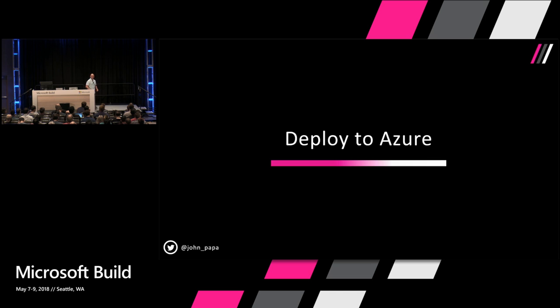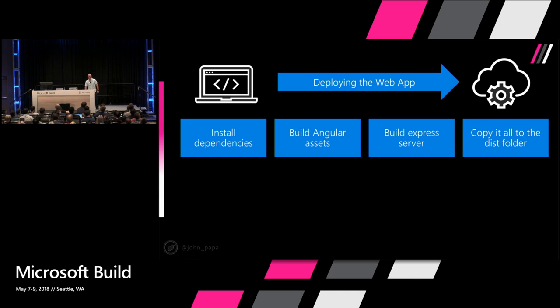Okay, so now at this point, we're ready to take our applications to the cloud. We've done the work up front, all of our homework to make sure we can get there. Let's think about what this means to get to the cloud. In a Node application, we need to install our dependencies, npm. When you run npm install locally, what do you usually do? Anybody? Get coffee. Exactly. Thank you. If you don't drink coffee, what do you do? You read a book. So when you run npm install locally, you've got to get all your packages and wait for this stuff, because maybe you got a slow Wi-Fi, or maybe it's using a lot of stuff. But we have to make sure that happens, though.